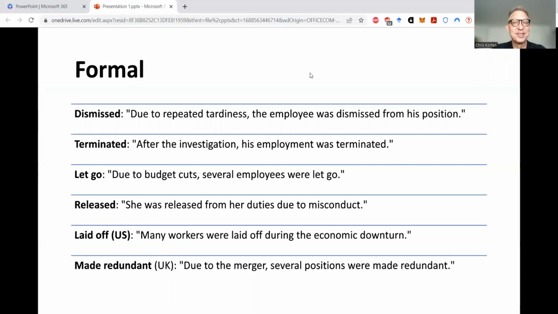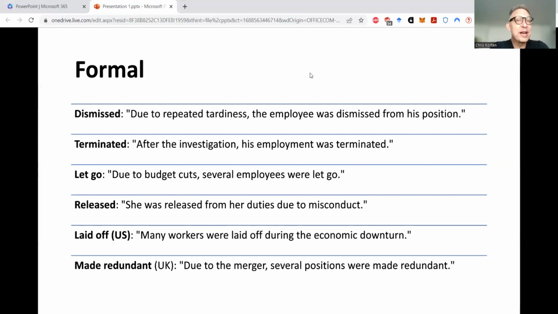Terminated is quite strong. We know about the Terminator, Arnold Schwarzenegger, in the movie. He ends the life of many people. Terminated, of course, means you end your employment with this company. If you've been let go, it means that you've been fired, but it's a softer way of saying it. She was released from her duties is not so common in my experience. I just want to mention it. But this is a very official way. If there's a press conference and there are reporters there, you might use this phrase because it's very official. She's been released of her duties as of Monday at 9 a.m.